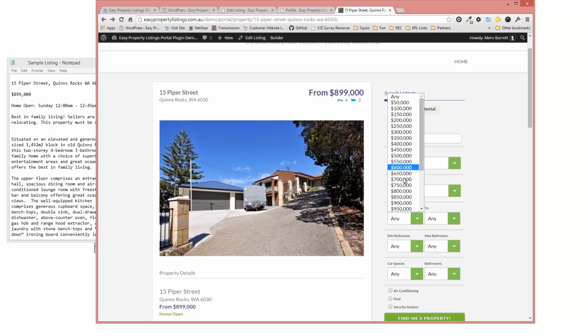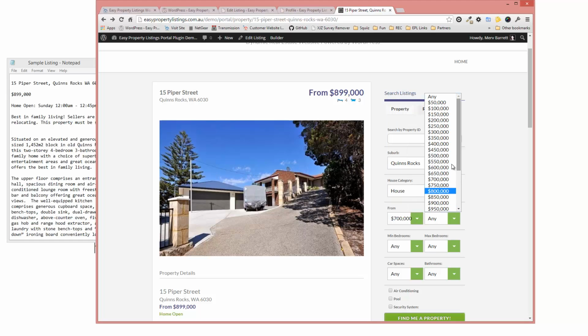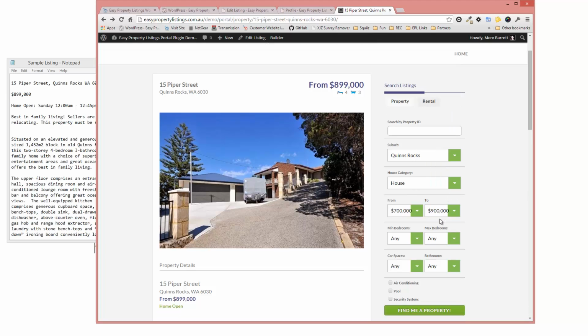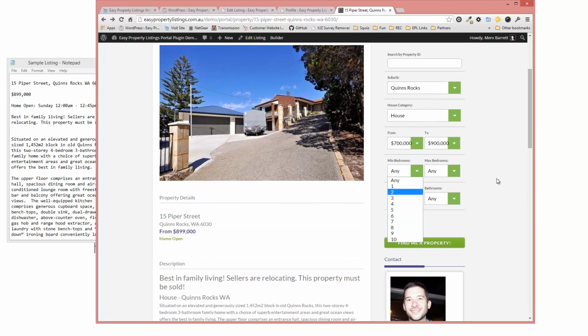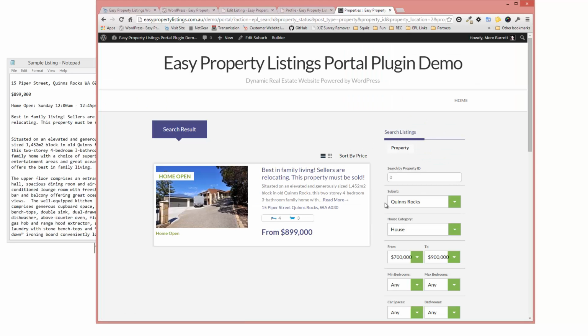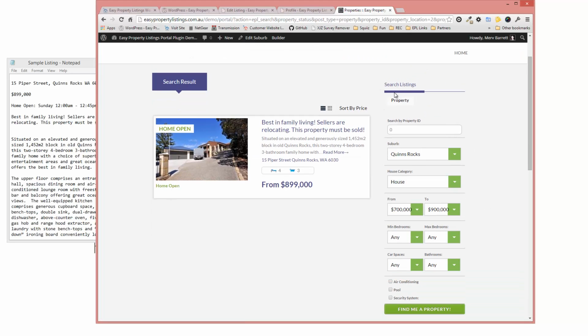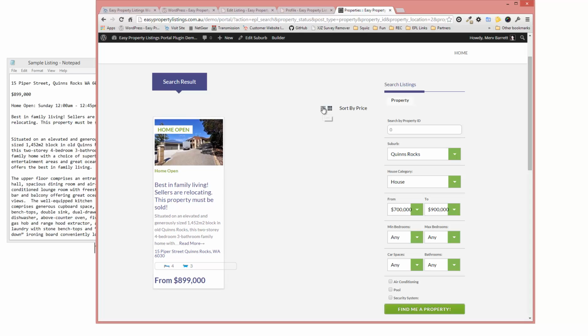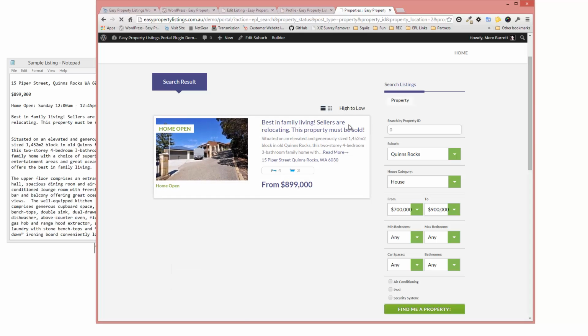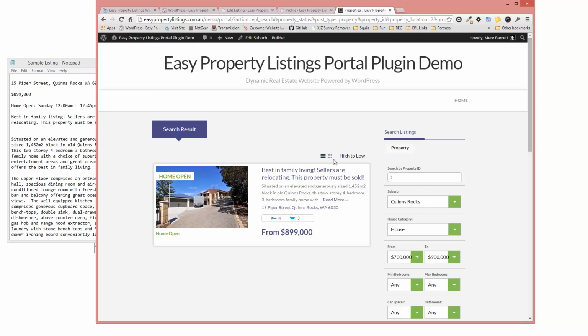Again, here you can choose the price. So let's say I'm looking between 700 and 900. Bedrooms, the person can search, and other particulars. Obviously I've got one listing, so we're not going to have much stock in here, but once you've searched, that's the results, and again you'll be able to adjust the views. Then people can search the prices, high and low, and so on. Okay, so let's just continue on here, and I will show you next how to import some stock so we have more than one listing to work with.